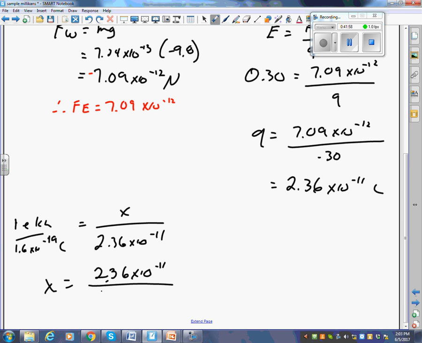I'm trying to model how to solve a problem when you can't remember. I actually do remember because I've done it a gazillion times. Could you do that for me? I know it's going to be times 10 to the 8 or 7. 1.74 times 10 to the 8 Elches. In other words, 1.74 times 10 to the 8 electrons. That's a lot of electrons.